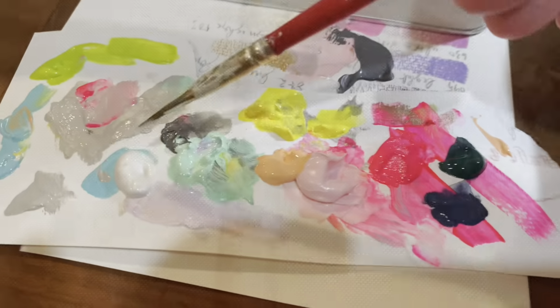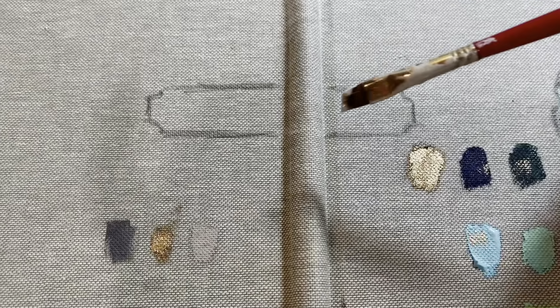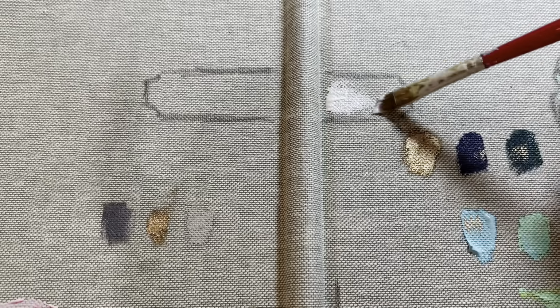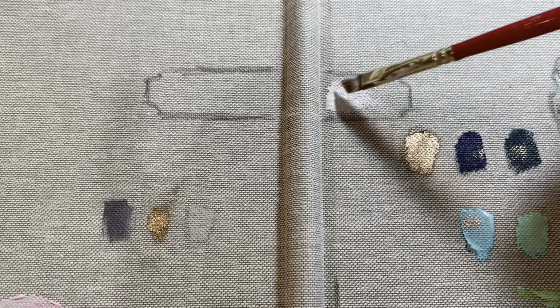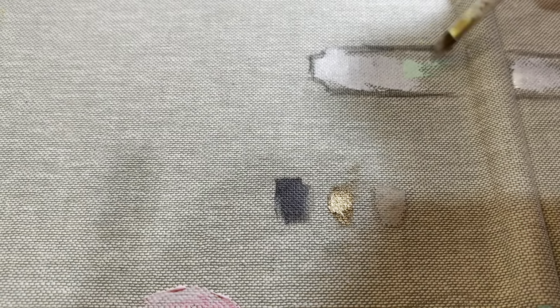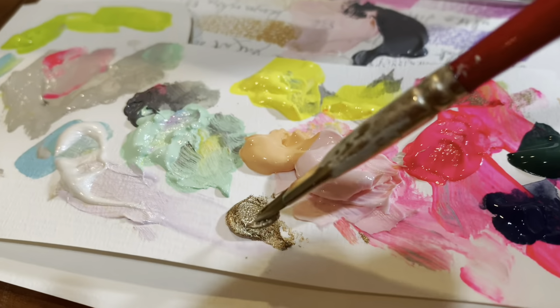So one really nice thing to add on the spine there is a label. I've just again drawn that in with pencil, and then I'm going to add some pearlescent white paint in the middle and some gold around the outside. You can use that either just as a decorative element, or to date the sketchbook, or to name it with the things that you're using it for.